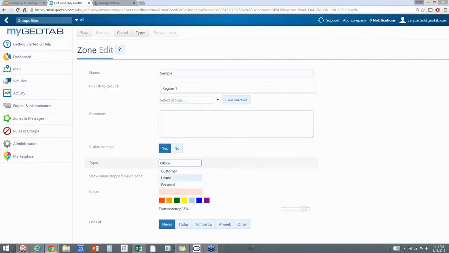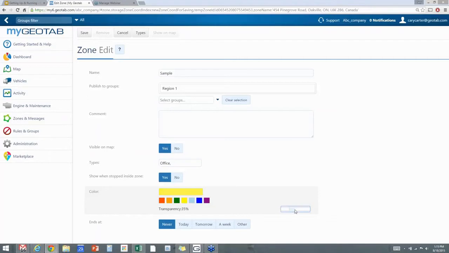And the color I'm going to make it, you can set up your zones however you want. My suggestion might be that you set up different types of zones in different colors, if that can work for you. We have one client that sets them up so they have receivers and donors. They're a food bank, so their donors are all of the restaurants and the grocery stores and all that kind of thing, and then the recipients, which would obviously be the food banks around town. They're set up in different colors. So if you look on the map, you can quickly identify whether they are recipients or donors. I'm going to say in this case, as an office, it's going to be yellow.